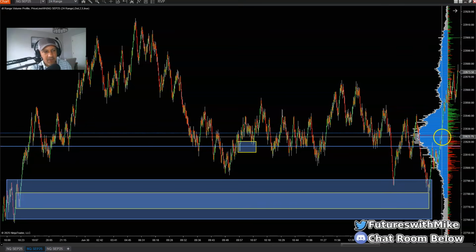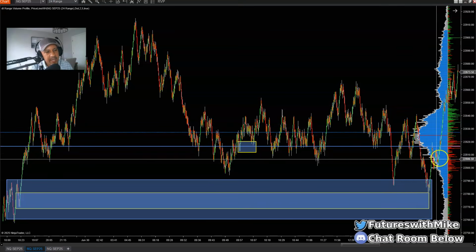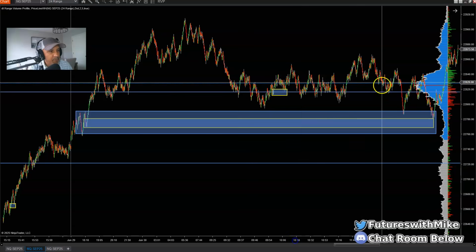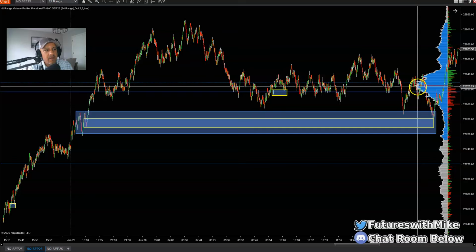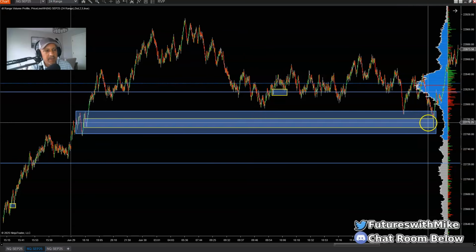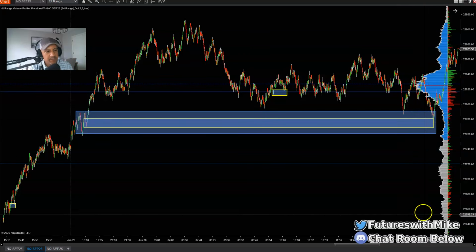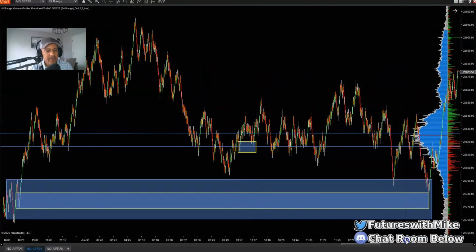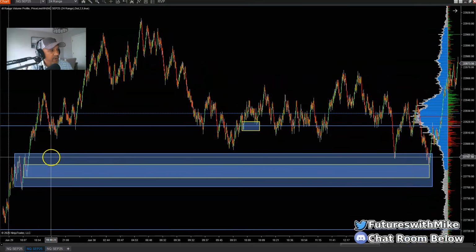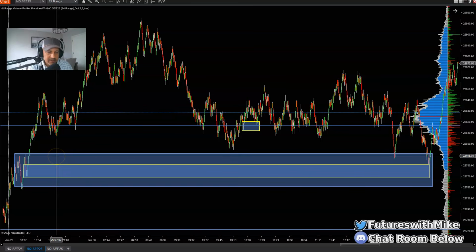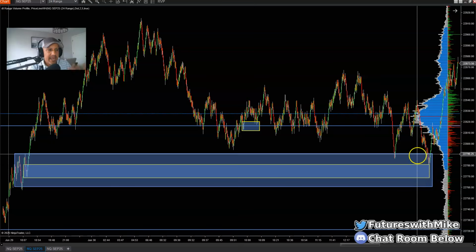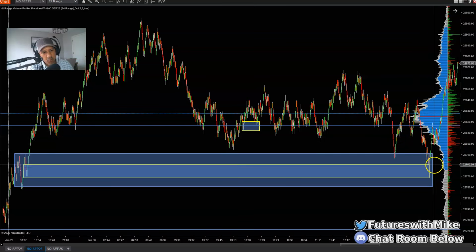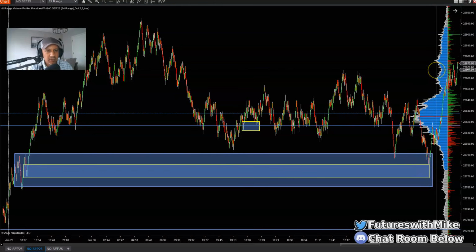And I look at the volume profile because the volume profile tells me a lot. If we are pushing or pulling back to this area here, what do you see here versus right here? This is a high volume area. This is a massive low volume area right here. The market loves to reject away and pull away from areas of low volume. So if we have higher time frame confluence, demand. Lower time frame confluence on the inside of the higher time frame, demand. And we have where the market is well into a low volume area, more than likely they're going to reject that and start looking for higher areas.